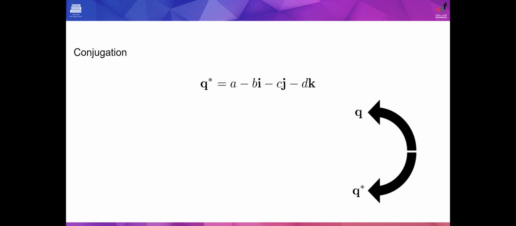The conjugation of a quaternion can be thought of as leaving the scalar part as it is and conjugating the complex part, so by taking the negative of the vector part. If you have a quaternion that represents some rotation, the conjugate of that quaternion can be thought of as taking the other direction of the rotation, so the inverse direction. So if q represents a rotation around the z-axis by 20 degrees, the conjugate of q would represent a rotation around the z-axis by -20 degrees.